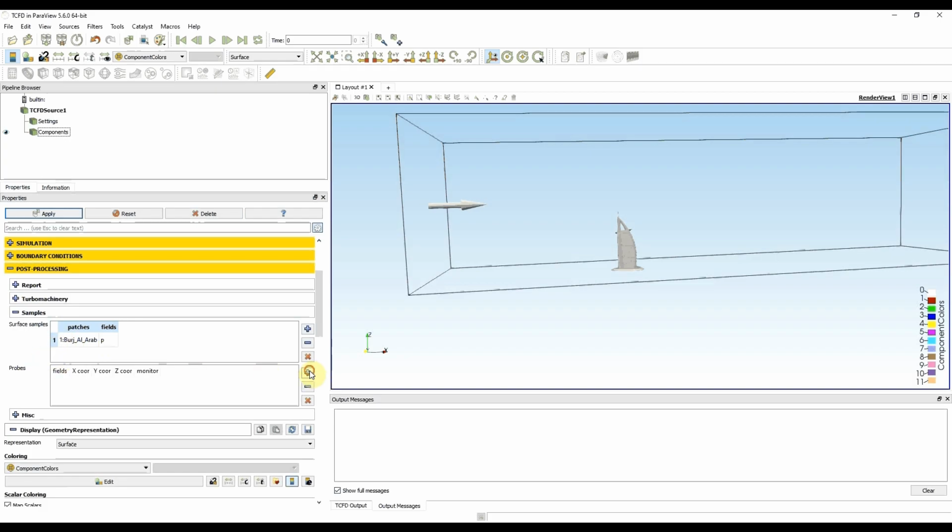Then there are probes, and I can compute or save variables pressure and velocity in specific coordinate. I can select any point in my computational area, and the probe will be computed and all data will be stored.